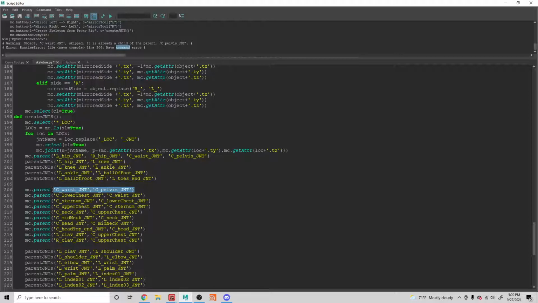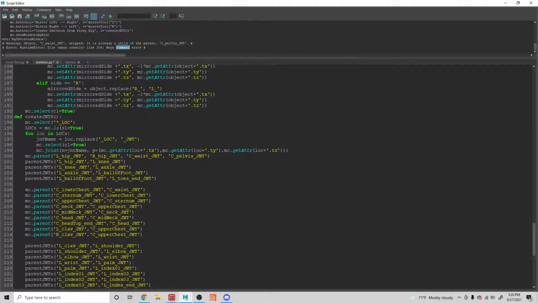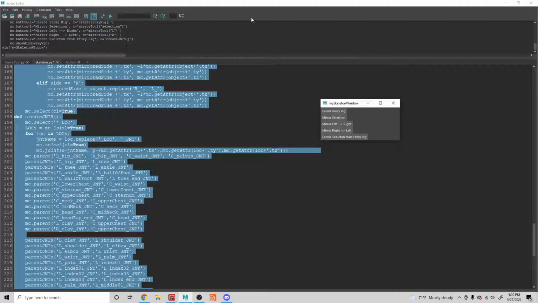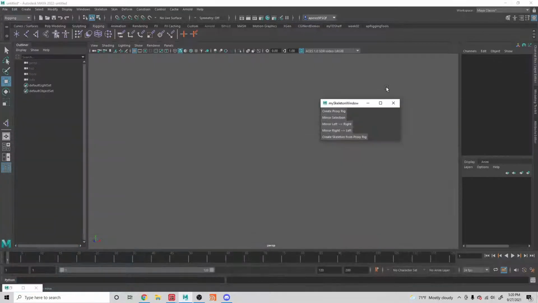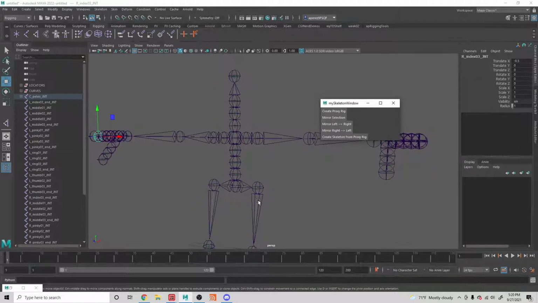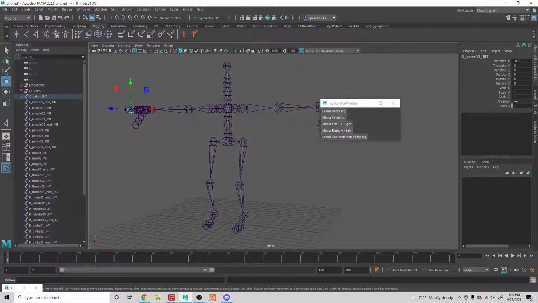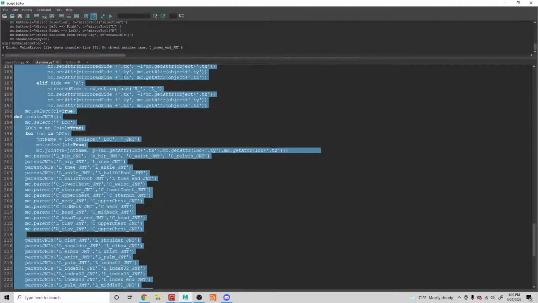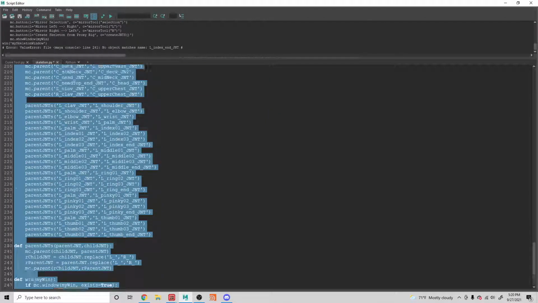Oh, because we already parented the waist. Okay, let's try that now. Okay, proxy rig. Oh, that's a lot closer.